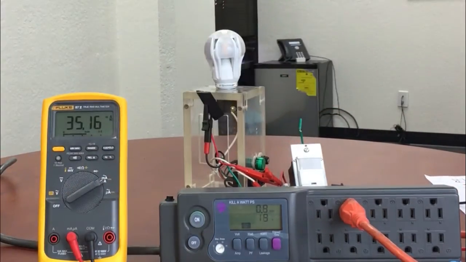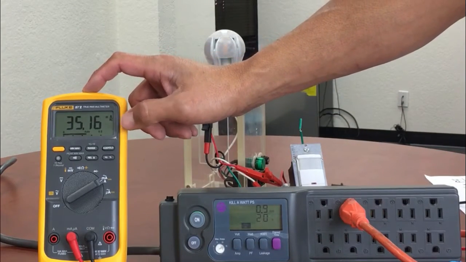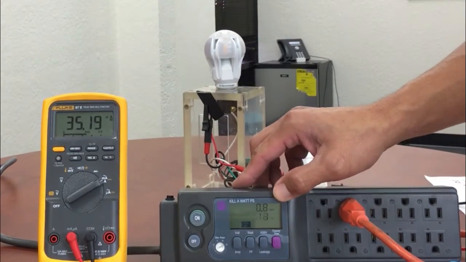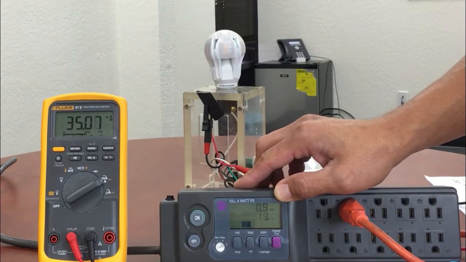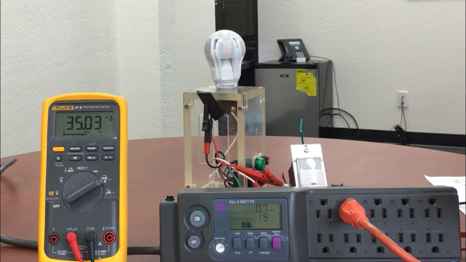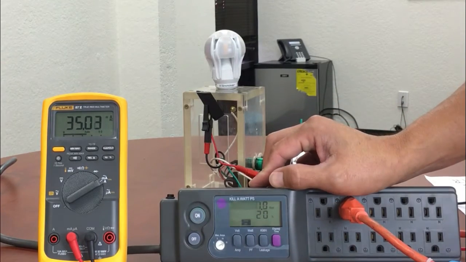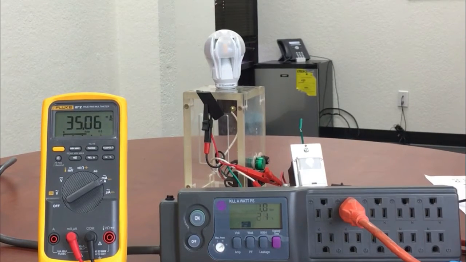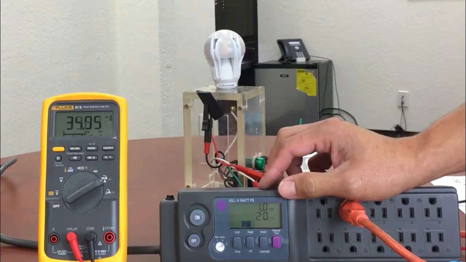At idle, the TDOS is measuring about 35 milliamps, and now let's look at the kilowatts. The kilowatt currently reads about 0.9 to 1 watt, even 0.8 watts, and power factor's at 19%. That means it's using only about 0.8 watts at 20% of its capacity.